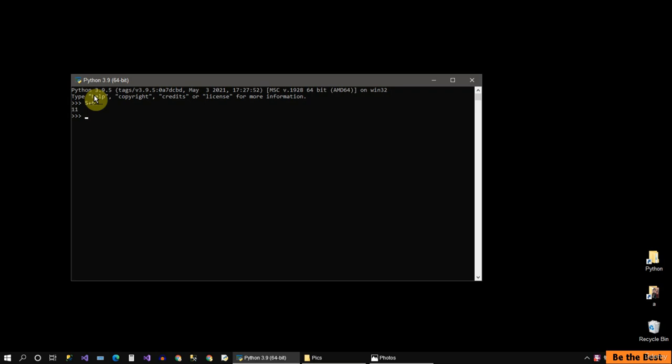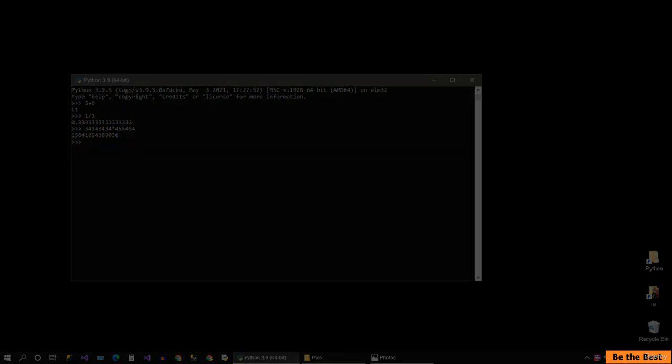Wow, the result is 11. So it means Python is running, and I can easily add numbers like this, or 1 over 3, and also use all the mathematical operators. So Python is running, and I can calculate some operations and numbers.